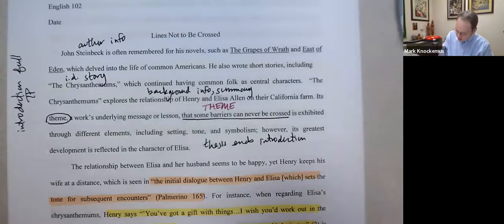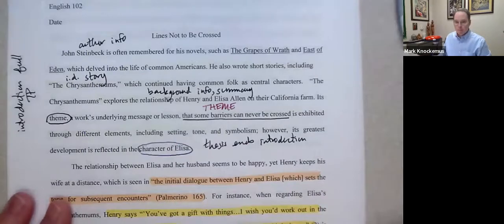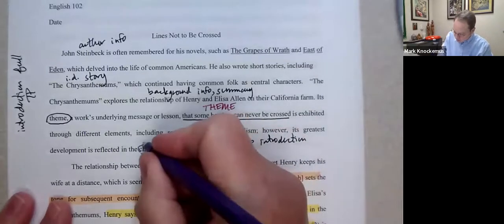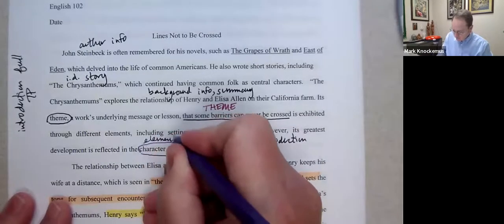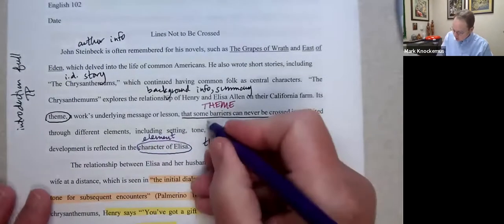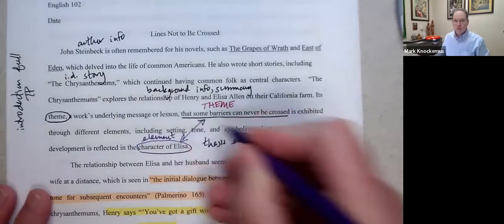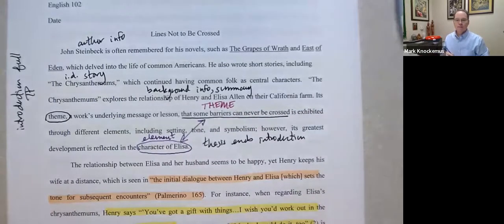Everything that's going to be found in this paper, right? This is my element. My literary device, working with characterization. I've always loved character. So I'm looking at the interchange between the theme and the character of Elisa.